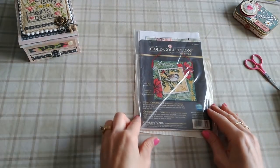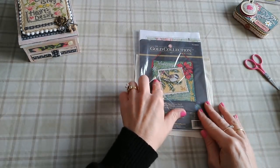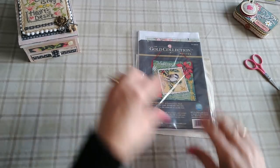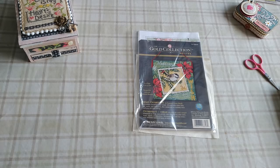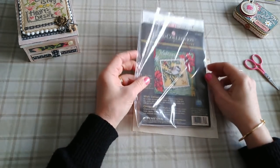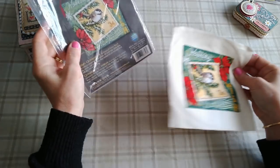Next, remember I told you about the ornament that I had, actually not a lot of glare on that, the ornament that was Joy, I think, and this is Wish, and this is how it looks.